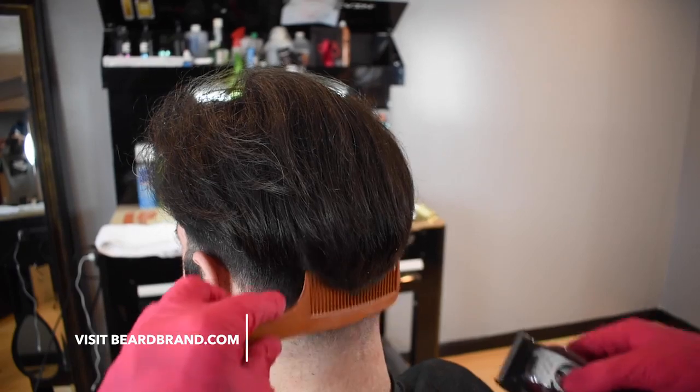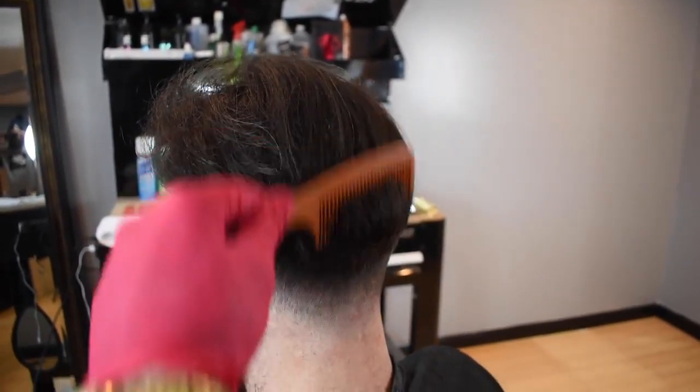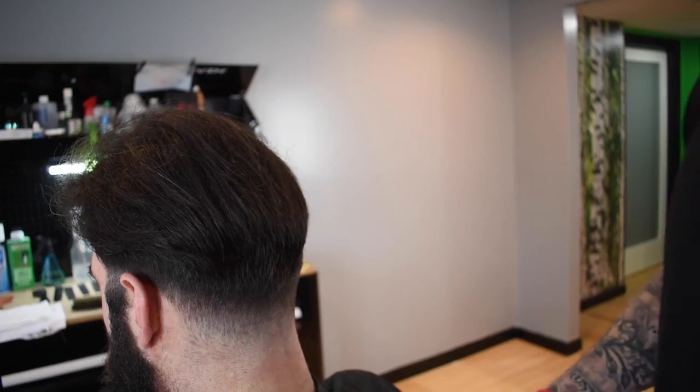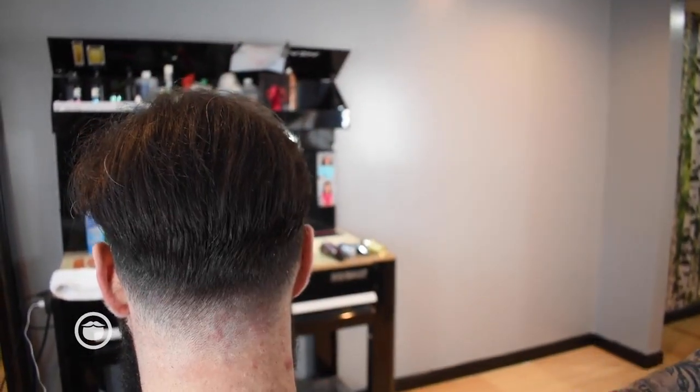Always comb down to reset the hair. And you could slowly see the hair starting to blend out. And at the end, when we go through with our shears, that's when this will be totally faded for the end of the haircut.